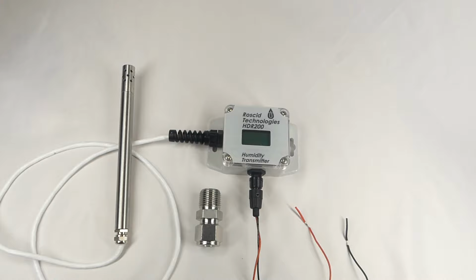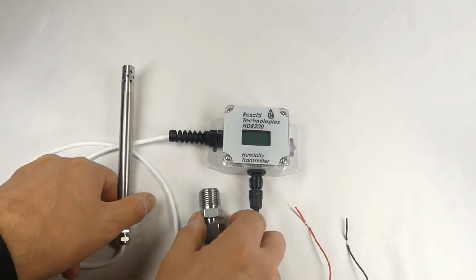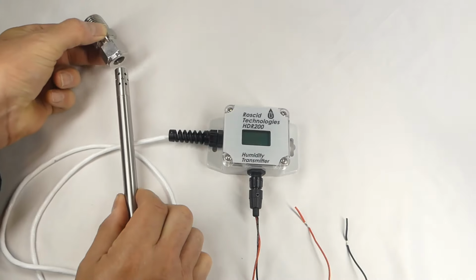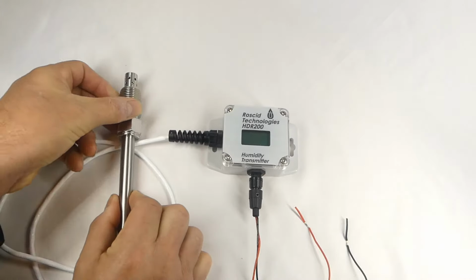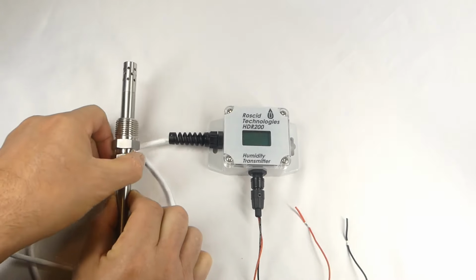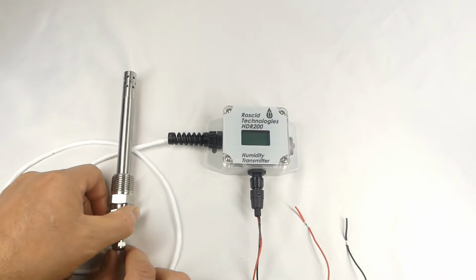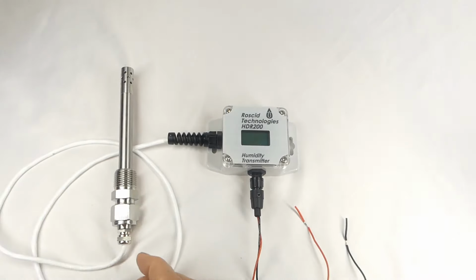The probe length is 6½ inches, but the compression fitting allows the probe to be extended to different lengths into the process by sliding the probe through the fitting until the desired length is reached. Once the desired length is reached, you can tighten the compression fitting onto the probe, locking the probe in place and creating a pressure-tight seal.